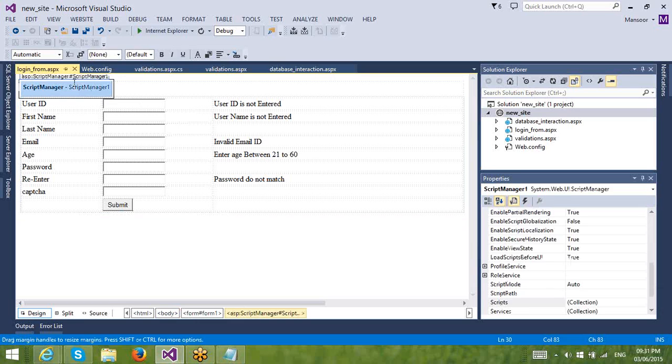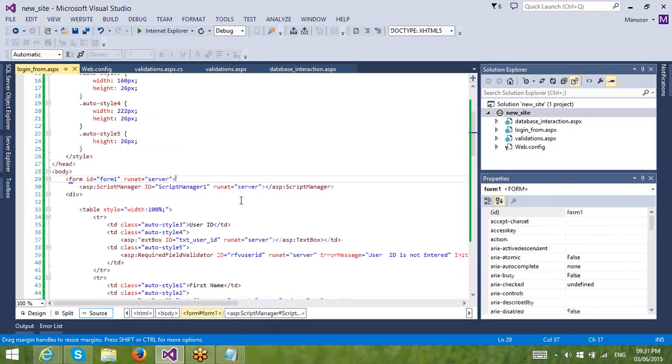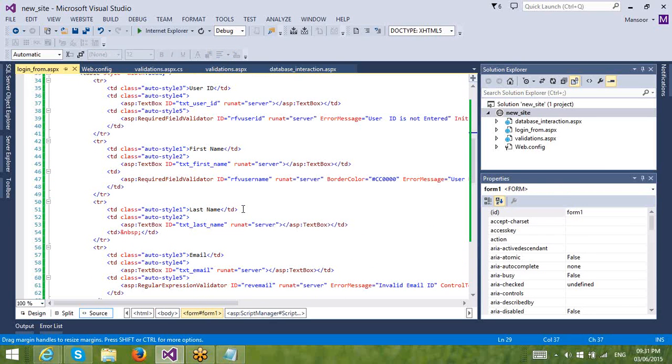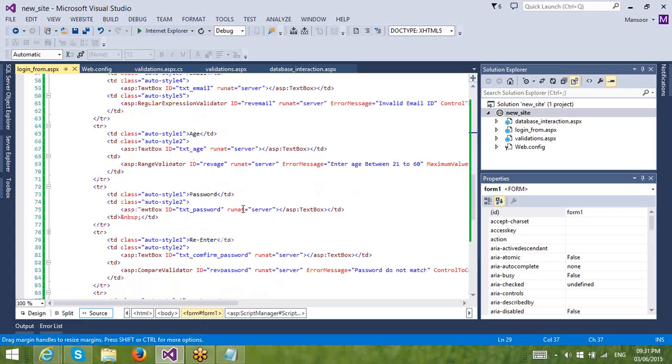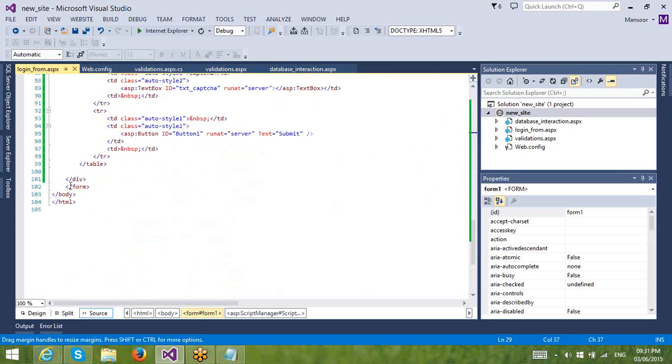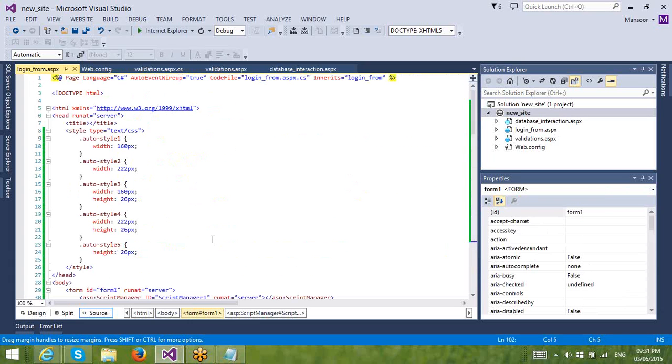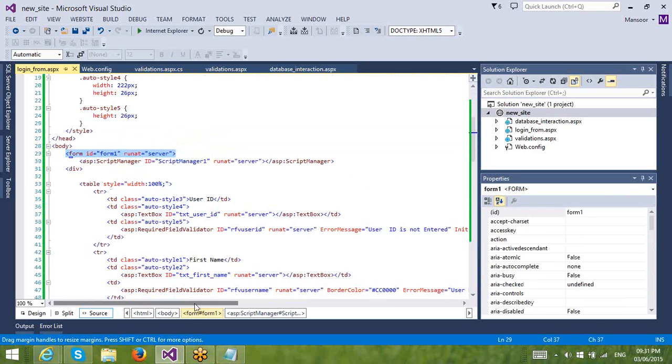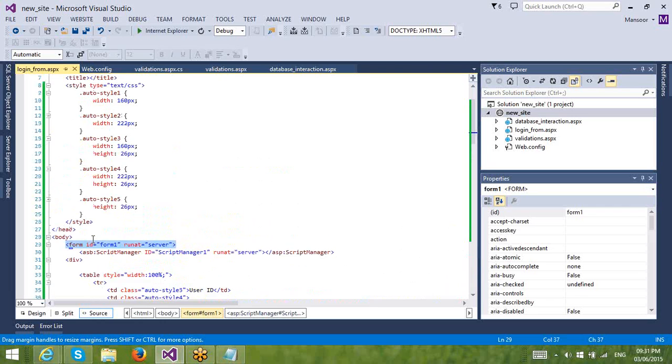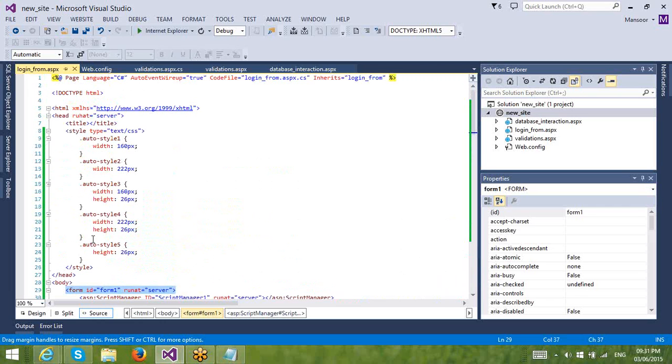Okay. Open the source here. Form you have taken. Are they part of the form or not? Scroll down here. Have you kept them in the form or not? First of all, that is important. Scroll down completely. Oh, they are part of the form. That's correct. So go to the form again. On the top, you go to form. ID equal to, runat equal to server. This is correct. And why is it not showing anything for you? Okay. ASP text box you have taken like this. Is it running already? Once again, try to run this.